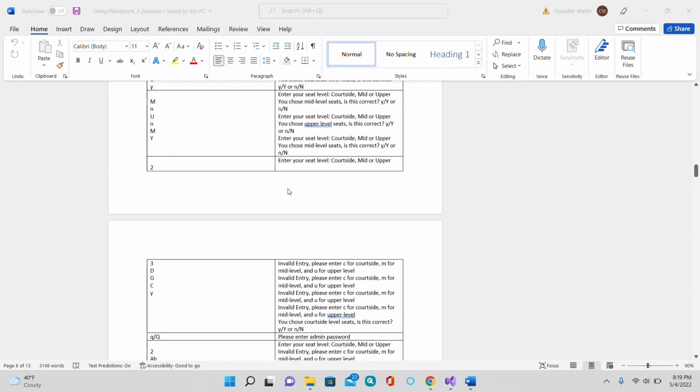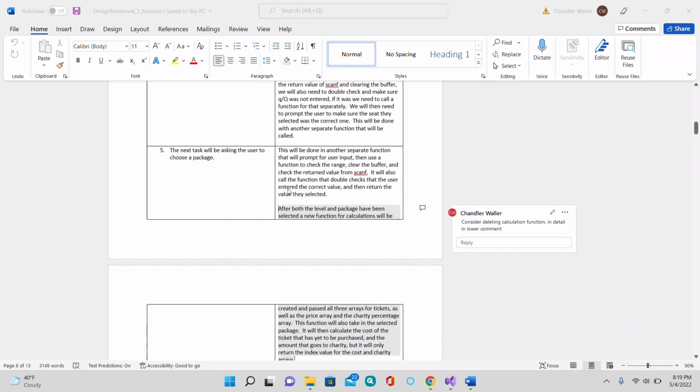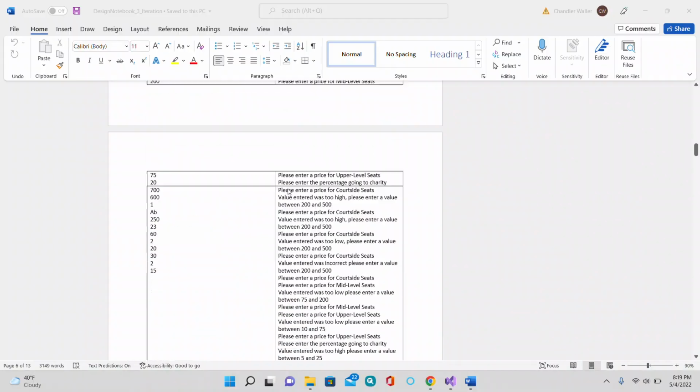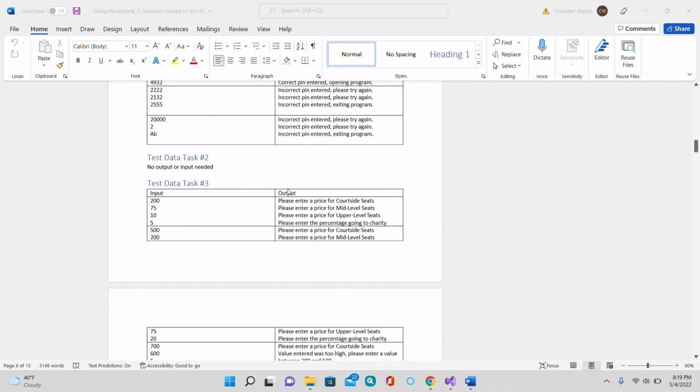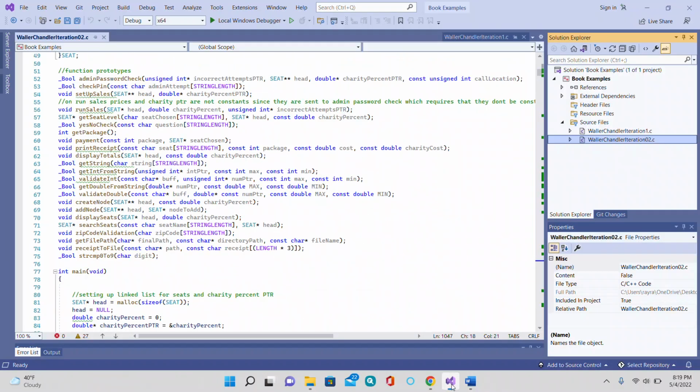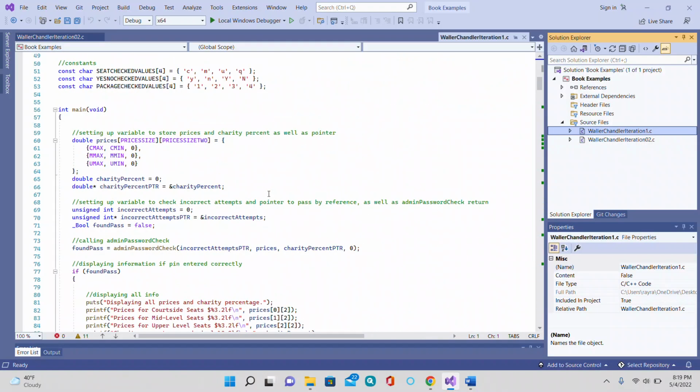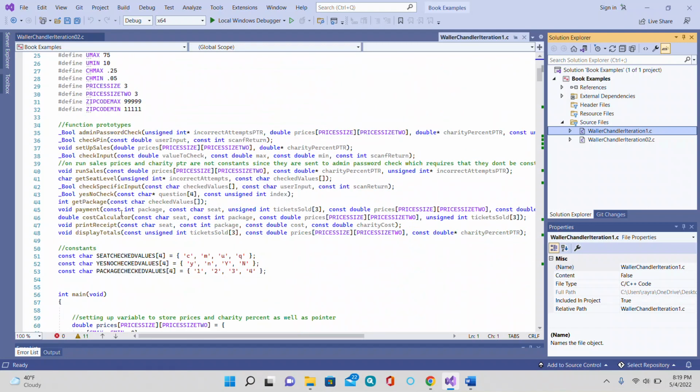As for the maintainability, you can see here in the design notebook for iteration 1 that not only did I break up the tasks into really small tasks, but I also had a lot of test data for it, which didn't actually end up helping me as much because my maintainability really took a nosedive here with iteration 1 with all of these crazy variables. It made it very hard to transfer functions to other things to test them, and it made it slightly hard to reuse them, but I actually did reuse a few of these functions in later homework assignments.